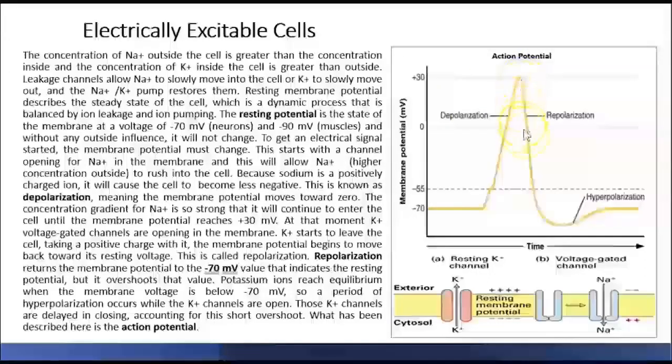Then what happens when it's all the way up in here? It will go down back again to negative 70. How do you achieve that? By removing potassium from the cell, because the potassium is also positive. How do you call this part of the curve when potassium goes down? That's going to be repolarization. Therefore, what is depolarization and repolarization? That's what the action potential is. Once this is completed, then your muscle is going to move.